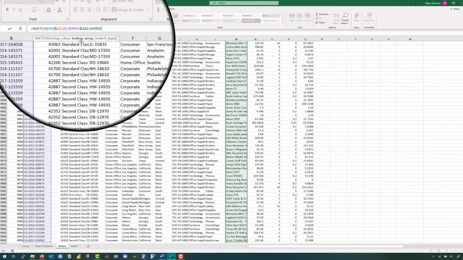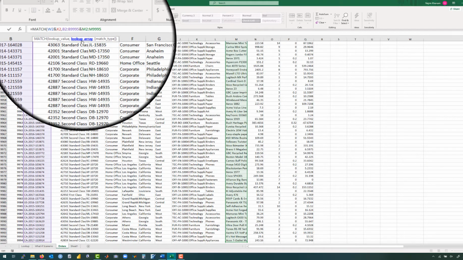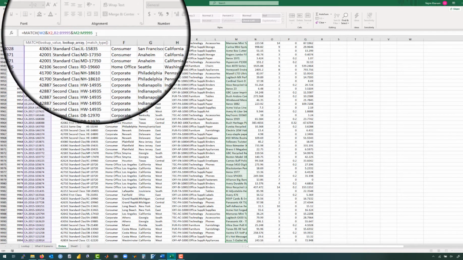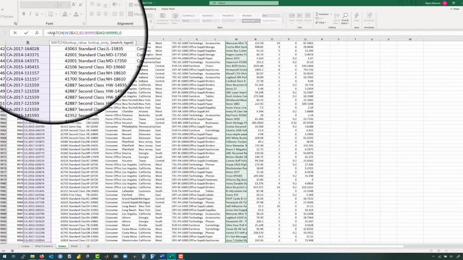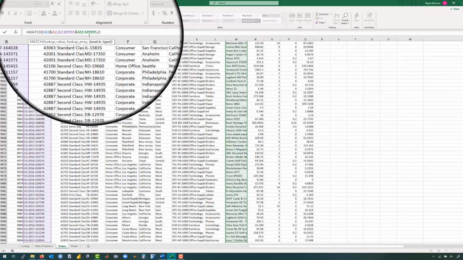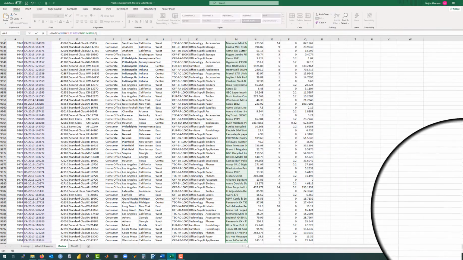All right, perfect. So now we have the lookup array. Next, we will specify what kind of match type. So exact match. There is another function, XMATCH, which by default matches with the exact match.